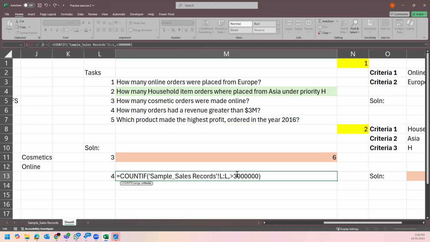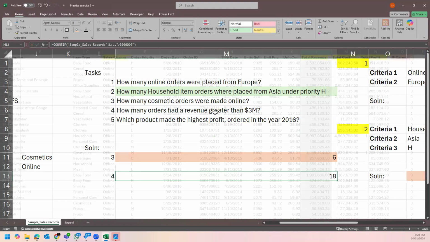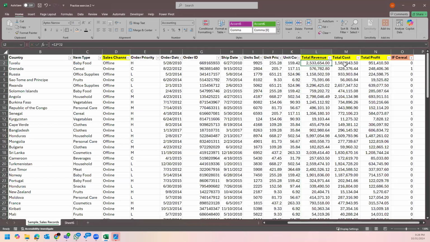Great job, Dami. I hadn't taught you guys this, but I wanted us to learn it on the go. There are situations like this where you could be asked, how many orders came in less than 3 million? So you're looking at the revenue.